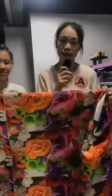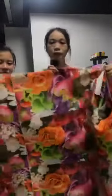We are in the live showcase for our textile printer, this direct print printer. And this is flat cloth, you see. And this is after print. I will show you more photos for more details.